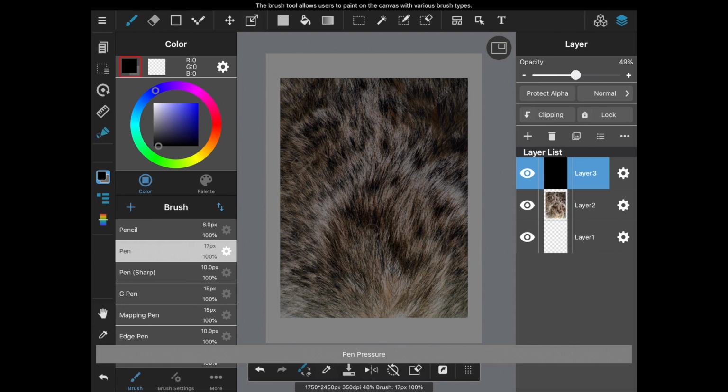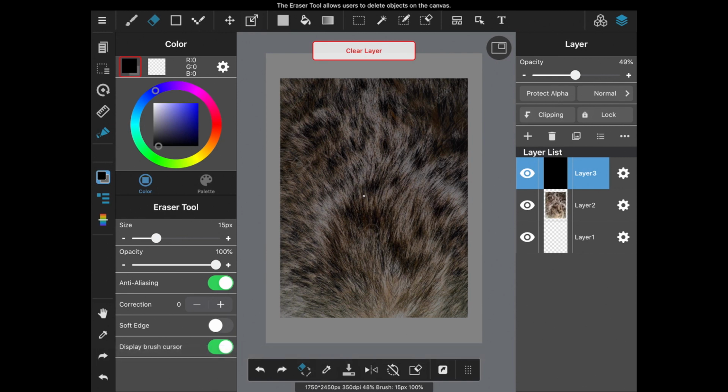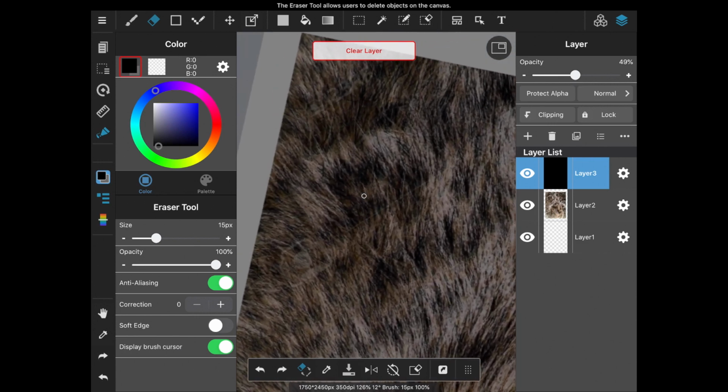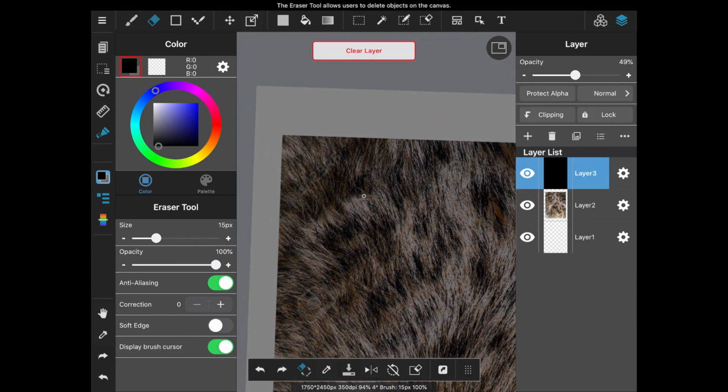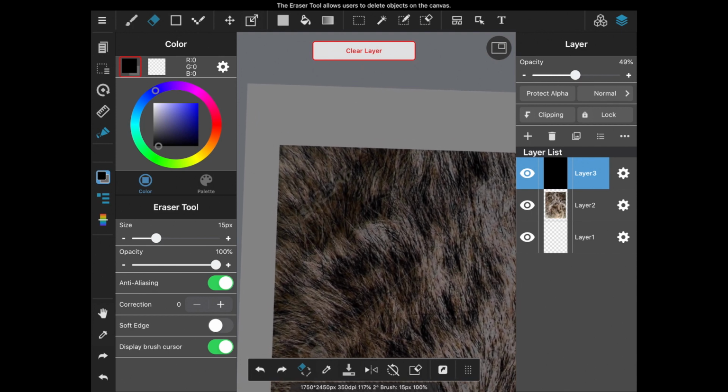With Scratchboard, we will really only be utilizing our eraser tool. So our eraser tool is up at the top next to your brush tool. And you want to play around with the size. The opacity should always be set at 100, but you should bring your size relatively small. And we really want as much detail as we can. And again, you're really looking at the length of the fur, the direction of the fur, and the value.